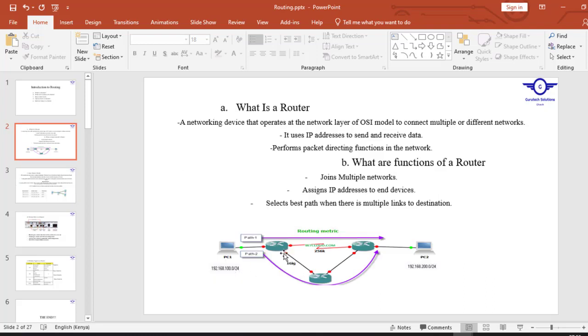For example, here, after this router has examined the packet and finds out that the packet belongs to this PC, and this router here has two paths to reach this PC, the router will make the decision accordingly to determine which interface to send the packet through. Maybe it can send through this interface or through this interface. Okay.